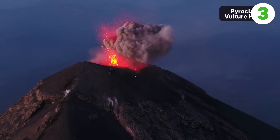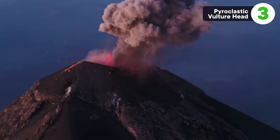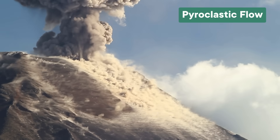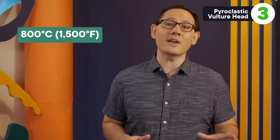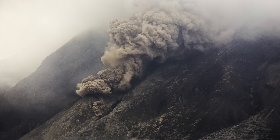We've talked about what happens when volcanic ash reaches areas far from an eruption, but now let's look at fossils that formed closer to volcanic ground zero. When you're closer to an eruption, you're in danger of more than just falling ash — you've got to worry about things like pyroclastic flows. A pyroclastic flow is essentially an avalanche of superheated ash, gas, and rock that cascades down the slope of a volcano. These flows can reach temperatures over 800 degrees Celsius and move fast. You'd think a pyroclastic flow would destroy everything in its path, and you'd be right most of the time — but on some rare occasions, it can also preserve really cool fossils.